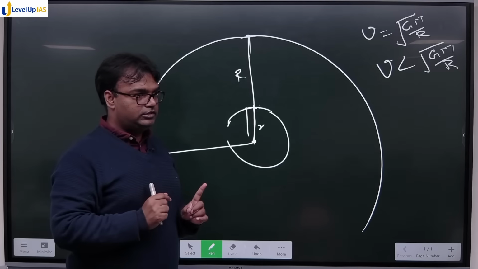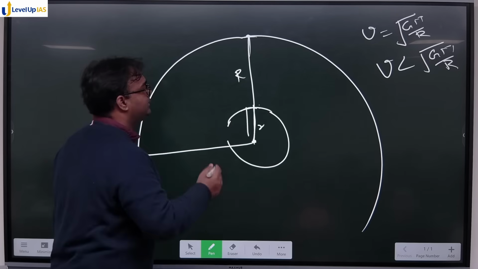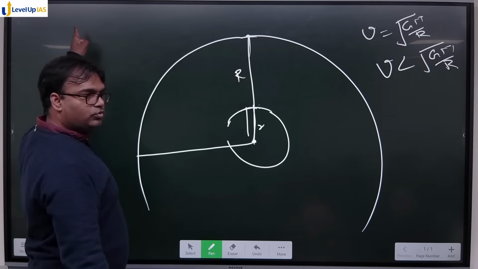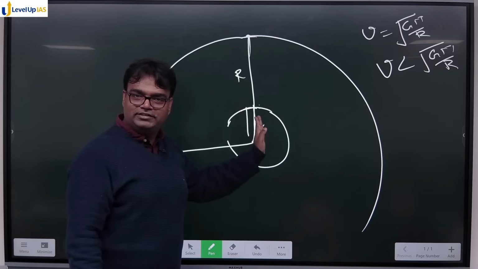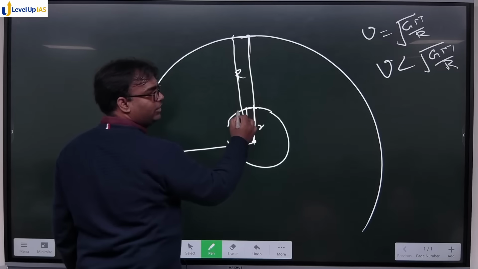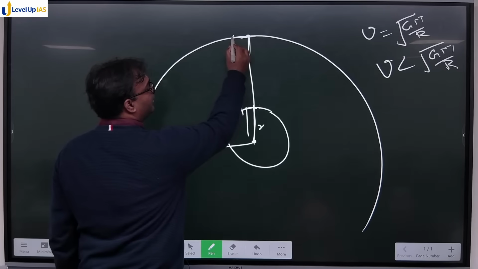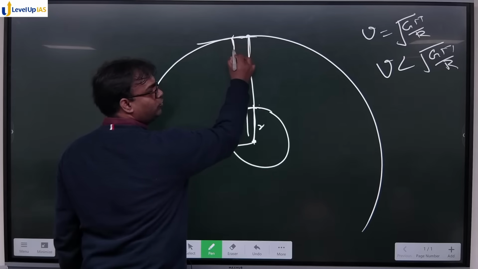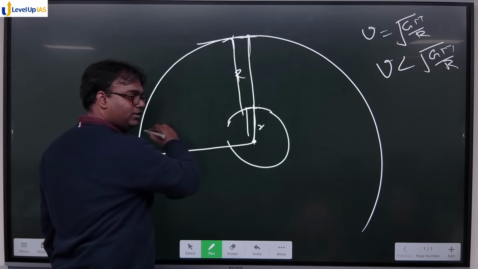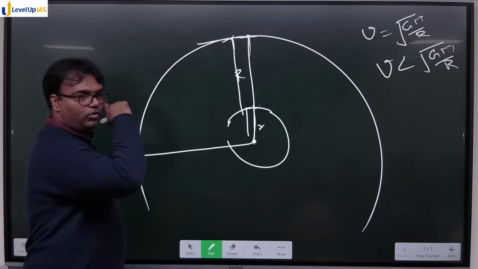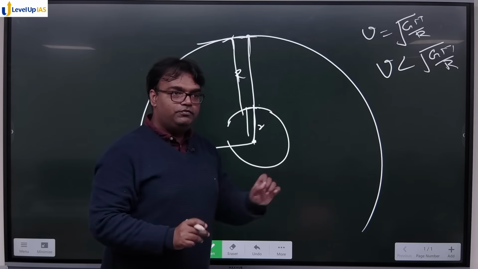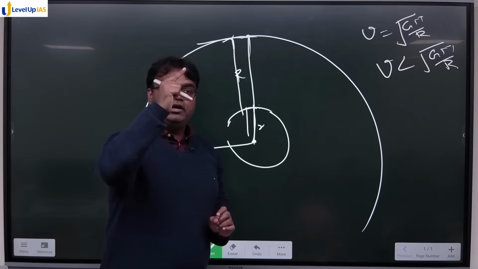At this speed, what balances this? ऐसे समझो, हम इसे horizontally launch कर रहे हैं, तो अगर कोई force नहीं होता, it would have moved in this direction only, but earth is pulling it downwards. तो let's say जब ये यहाँ से यहाँ move हुआ, earth is again pulling it downwards, so it wants to move horizontally, but earth is pulling it in this direction. It would slightly bend, resultant, slightly bend, and thus it remains in a circular orbit. So at v less than under root GM by R, it falls back on earth. At v equal to under root GM by R, it remains in a circular orbit.